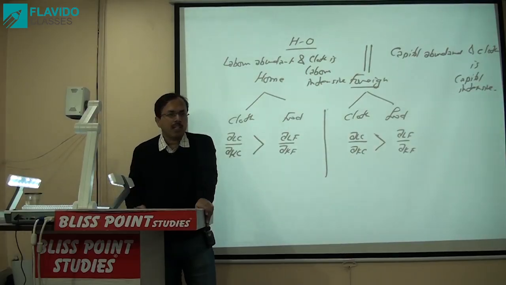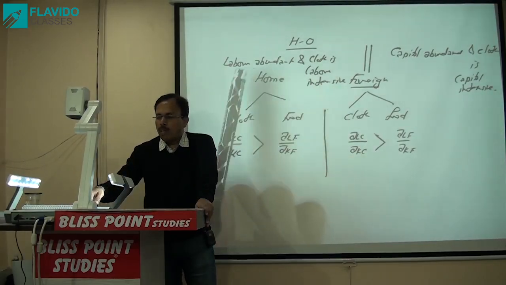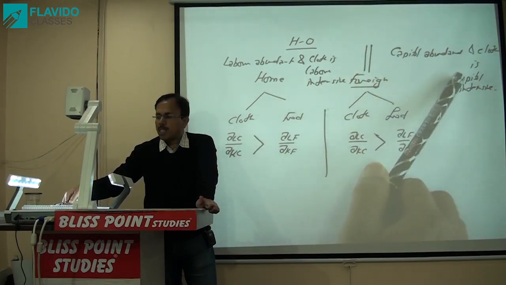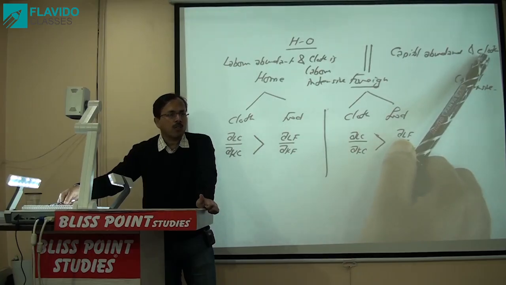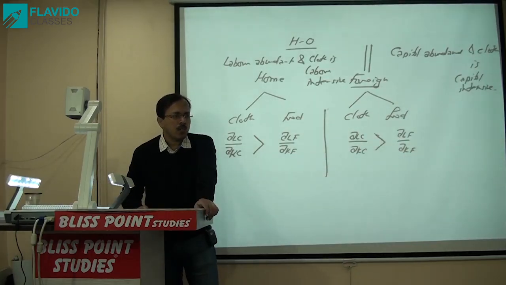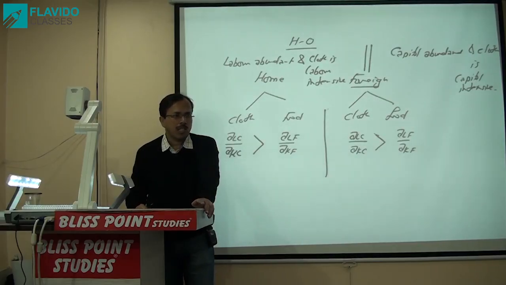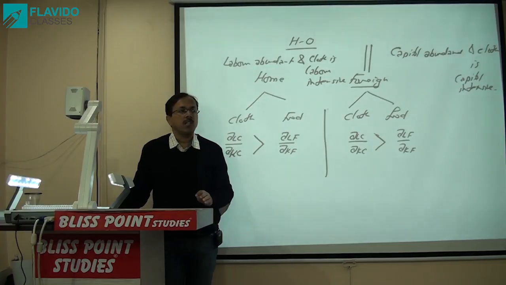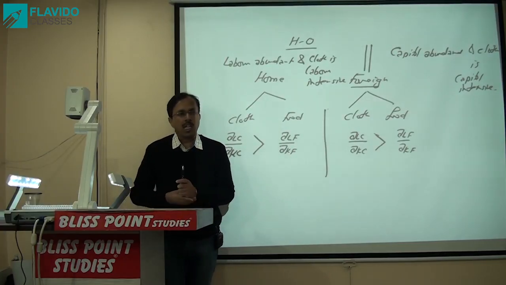So how trade will occur? Labor abundant country will specialize in labor intensive good, that is cloth. Capital abundant country will specialize in capital intensive good, which is again cloth. So both countries specialize in cloth only, but both countries can't export same product because this is based upon perfect competition. The cloth is not different. We are not explaining intra-industry trade. We have to explain the inter-industry trade. So factor intensity reversal will not satisfy the HO model.